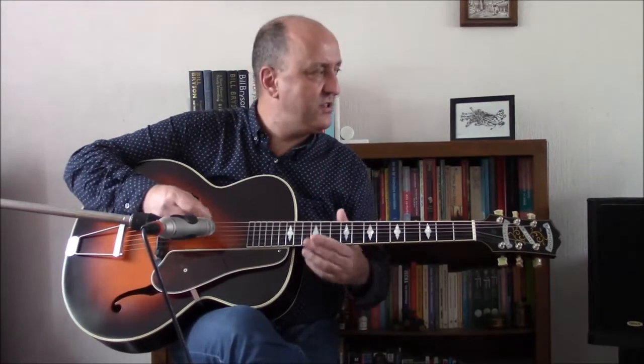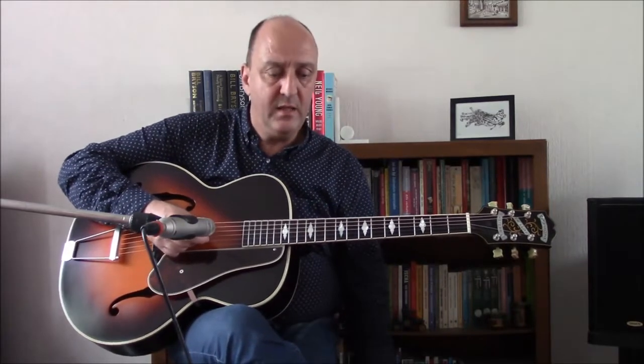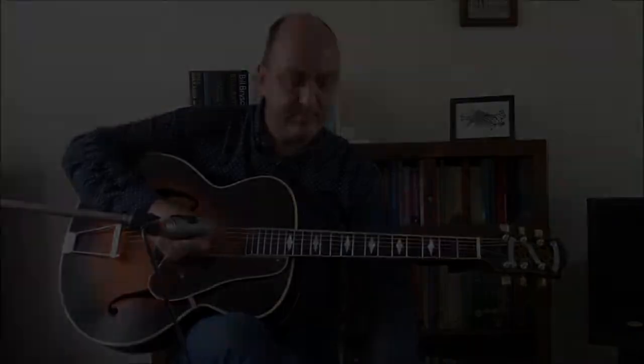The nice thing is that this also sounds really very good amplified, at least considering it's just a simple piezo pickup, which doesn't always work that great, but it works perfectly with this one. I'll demonstrate that in the next fragment.